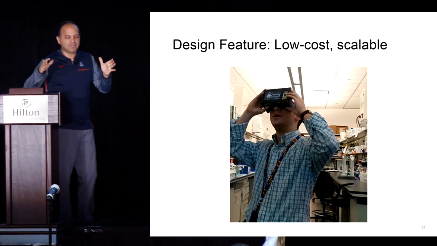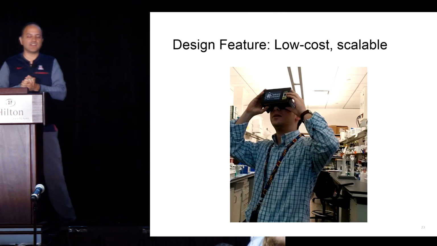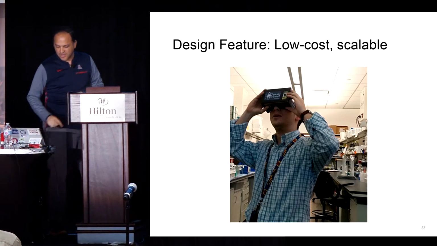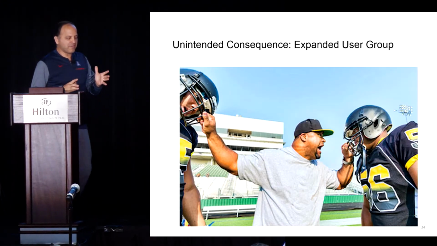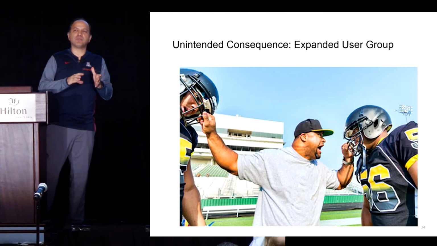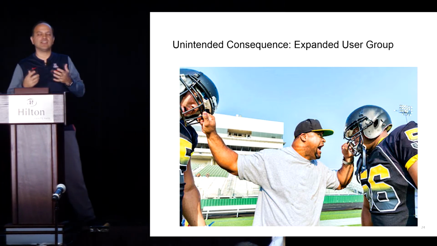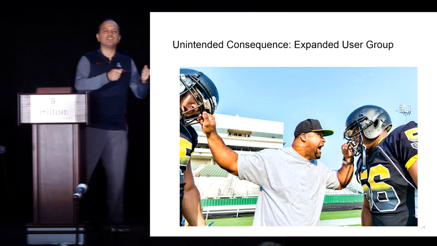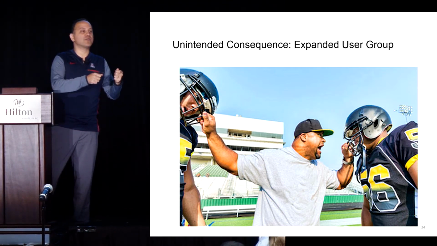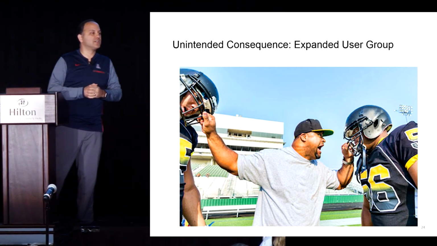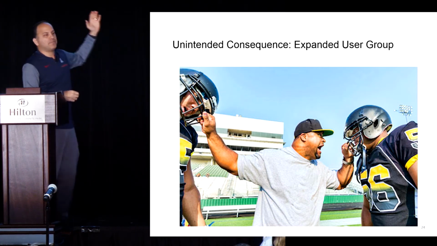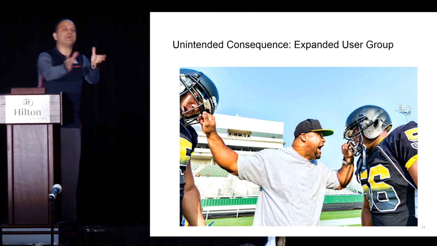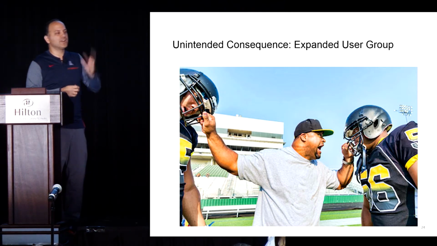Okay, so those are the design features. Let me talk a little bit about some of the unintended consequences, because that will give you some more insight in terms of where we're going with this. What we found when we saw football players using the app and giving us feedback is that they told us that they actually wanted their parents and their athletic trainers to use the app. Because it turns out a lot of the stigma and a lot of the social pressures to get back in the game, even after you've been hurt, comes from parents.